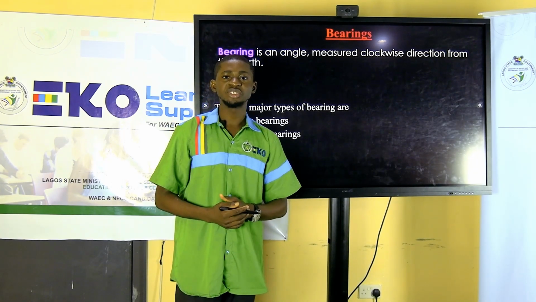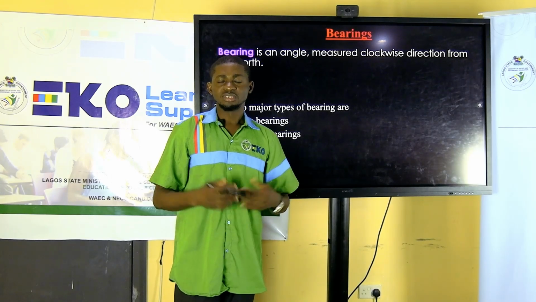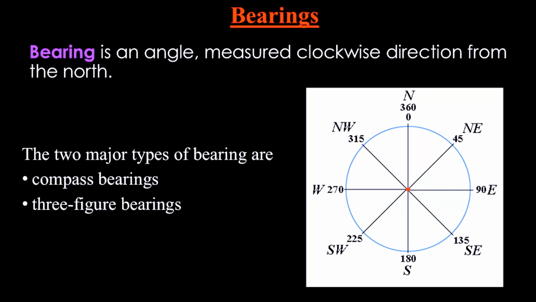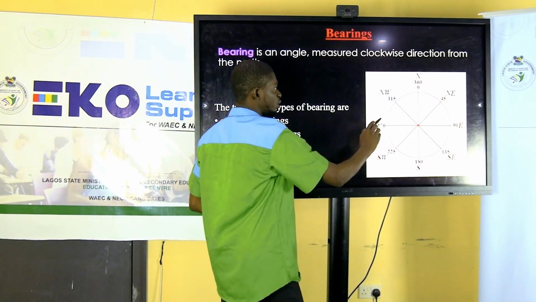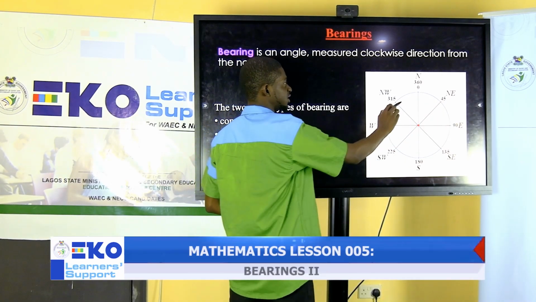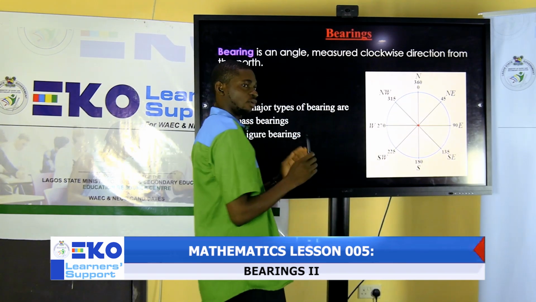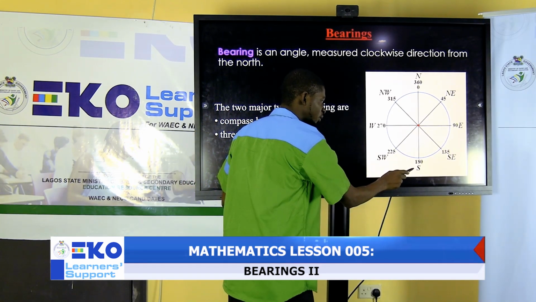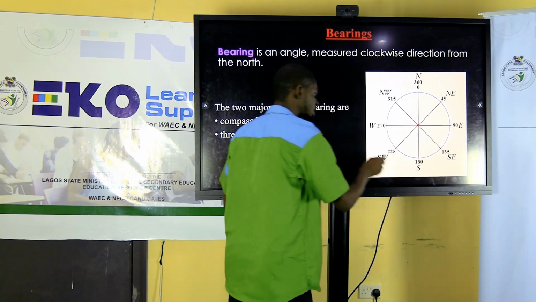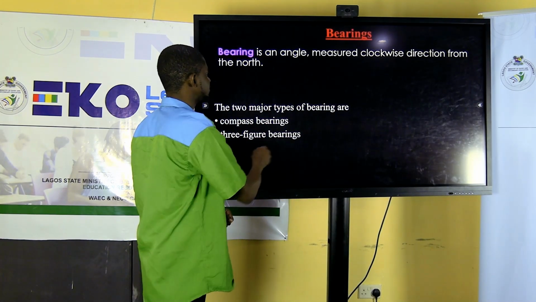But when you have a bearing reading such as maybe 087 degrees, that is 3-figure bearing. Or you have a bearing of 273 degrees, that is 3-figure bearing. So those are the two types of bearing, compass bearing and 3-figure bearing. So this is often used when we are saying compass bearing because from the north down to east or from the north down to west, that is for compass bearing. And if you are reading from the south, it is southeast and southwest. Remember, we've treated that in our last class.